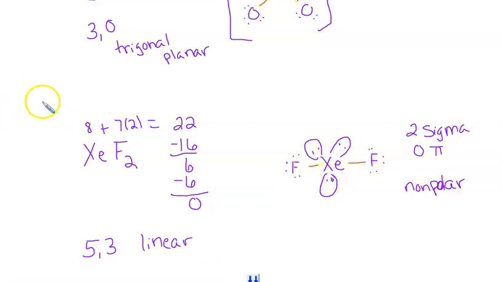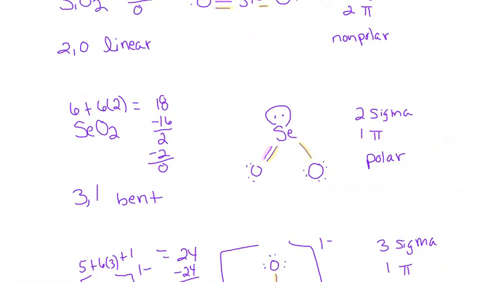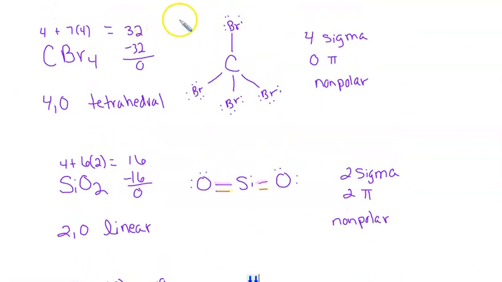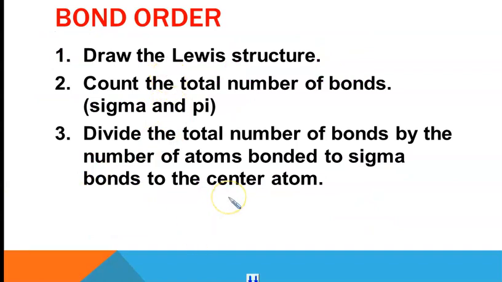So now we're going to do bond order. So we're going to come back and we're going to figure out the bond order. So I'm going to go to the slide. You can take and copy this for just a second. So first thing you're going to do is draw the structure. We just did that. We drew the Lewis structure on them. Find the correct number of sigma and pi bonds. You're going to count the total number of sigma and pi bonds, and then you're going to divide by the number of bonds that have atoms to it.